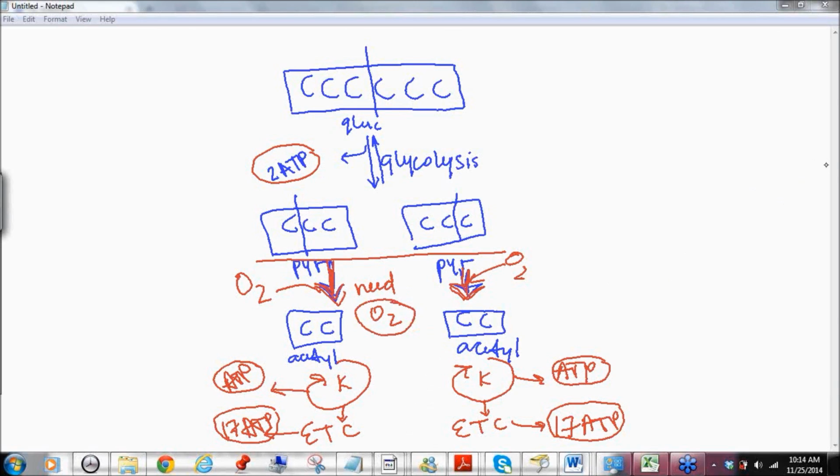Now, if you don't have enough oxygen in your cells to burn the glucose, you're going to process it without oxygen. That's not even burning, actually, because burning means making something react with oxygen. If you don't have enough oxygen, this is as far as you can go. So you will stop at pyruvate. You cannot do the rest of these steps. Without oxygen, you're going to take these pyruvate molecules and turn them into lactic acid.